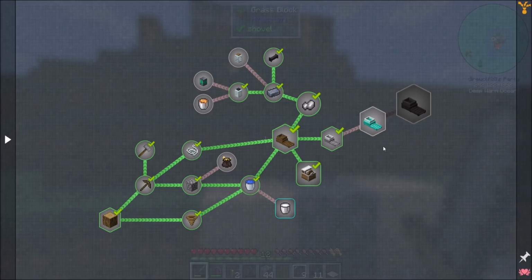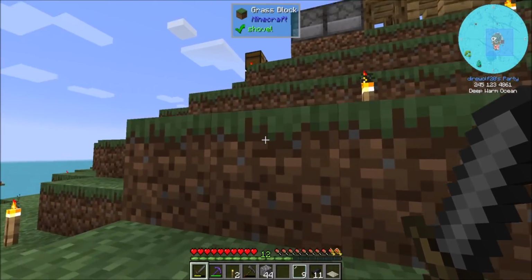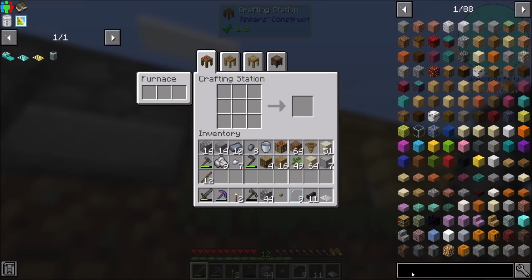Now, there was no quest for the better mesh, but there is a quest for the sluice, the diamond tier of it. Regular glass jars gets me a bucket. I mean, that doesn't sound so bad. That's a nice free bucket for me, right? Yes.